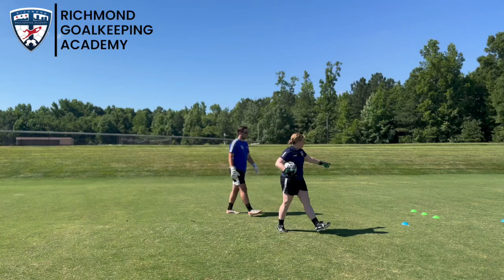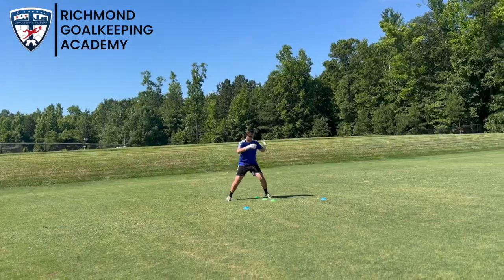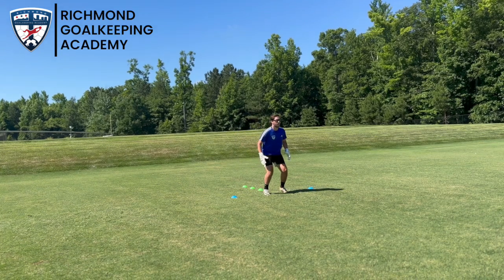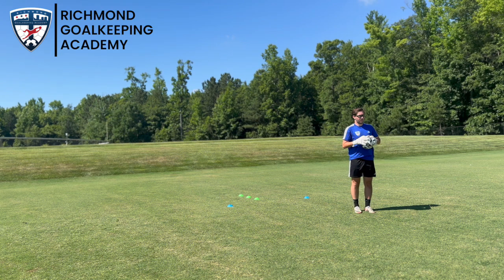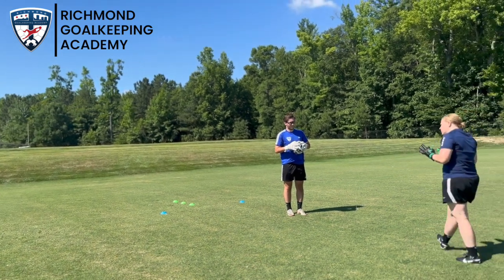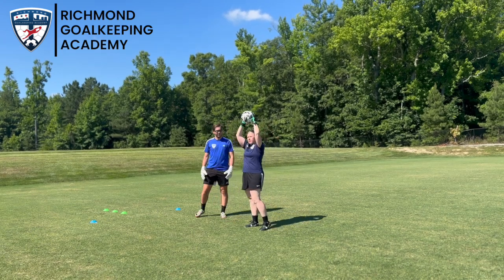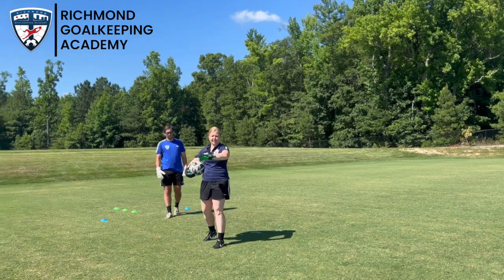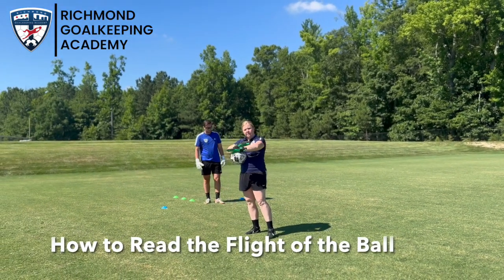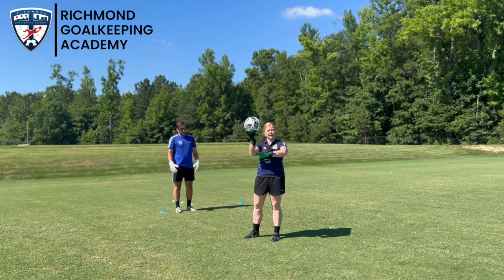Okay, I'm just going to have you do footwork and get set, and then we're going to attack the ball. Any type of footwork, coach? Set, read the flight of the ball. Okay. So he read that ball a little too early, went up too early there. And I know that because the ball disappeared and moved over his head. So if you can think about it like this, if this is the ground, my arm is the ground, okay? Ball goes up, must come down.